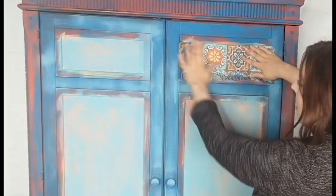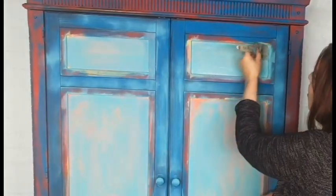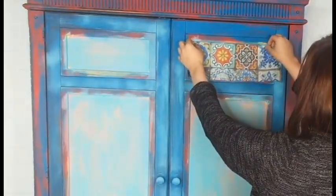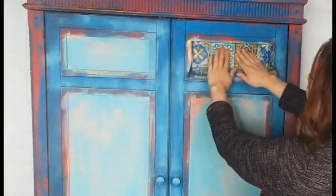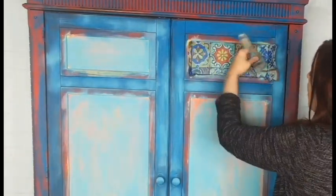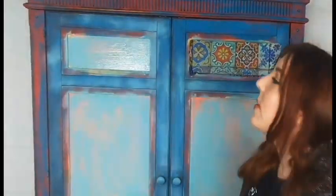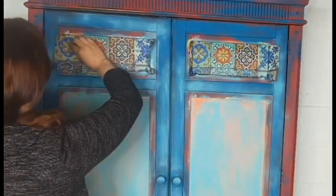Okay, what we have here now is the Colourful Tiles decoupage paper, which is one of the brand new rice papers from Dixie Belle. I have cut it in half and I am putting some clear top coat in flat to start with — I like to use the flat because I prefer matte looks. I am then just measuring it up and rubbing that decoupage paper out. If you want a smoother look you can use an iron, but I quite like the crinkles as I think it adds to the rusticness. Then I'm going to go over again with some clear top coat. This rice paper, while it is very soft and easy to move, is also extremely strong — it can handle a lot of moisture, so I am not being shy about how much top coat I'm using and I'm also making sure I get it into the corners.